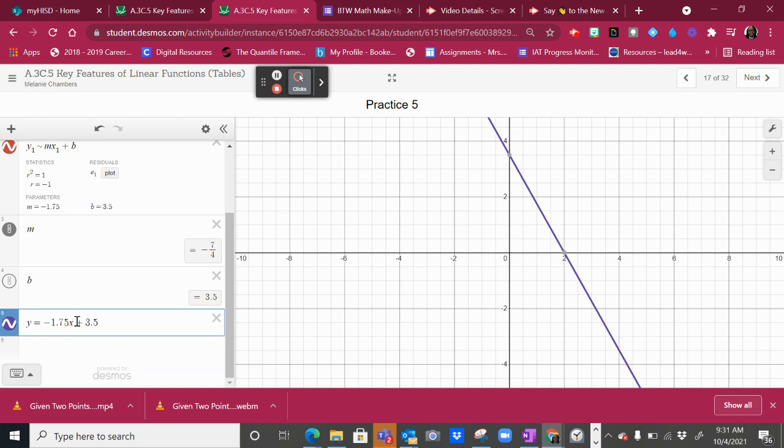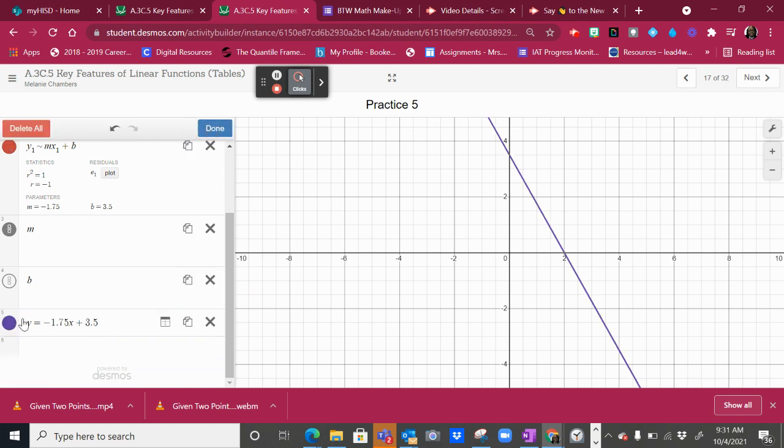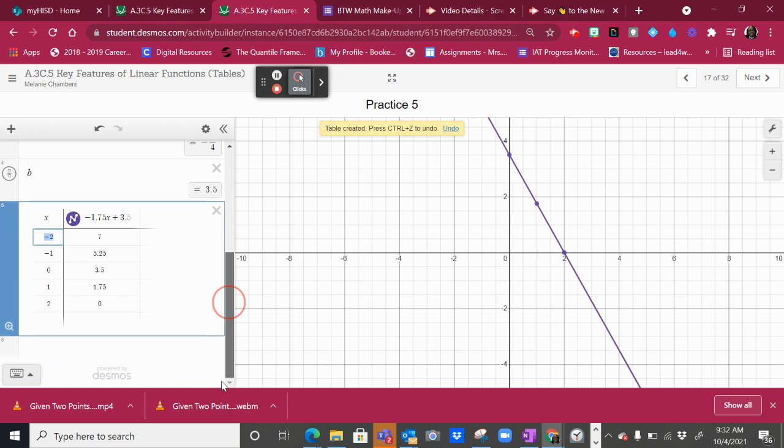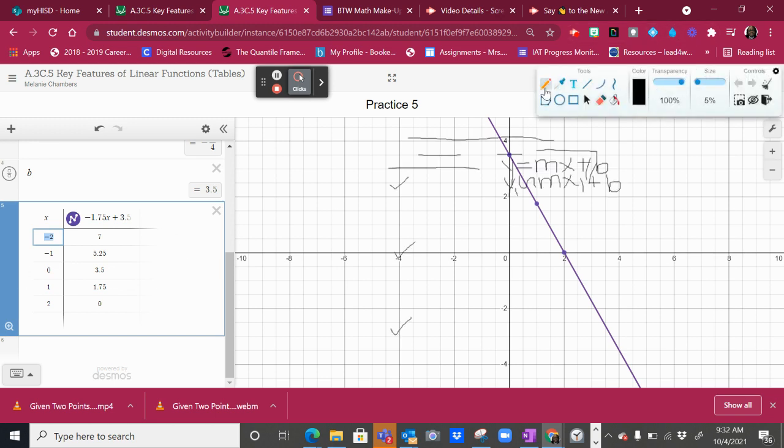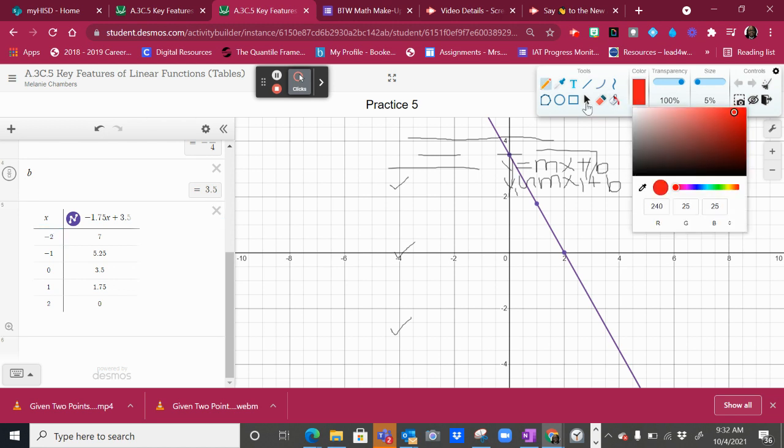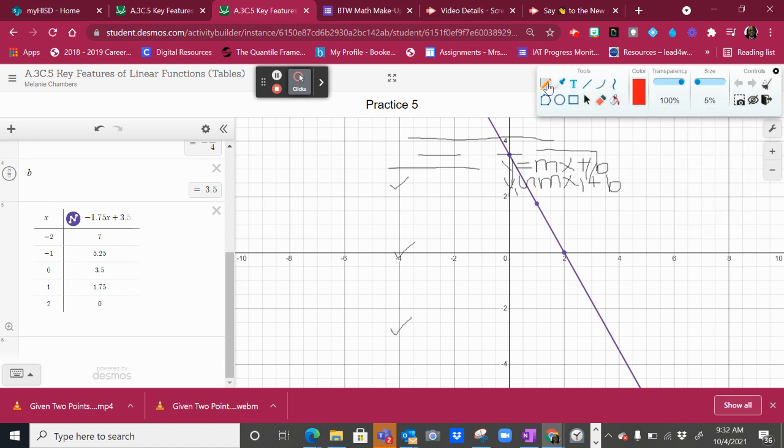Now, what I encourage some students to do is click the gear button and change this equation that you've written to a table. And then you can start asking all kinds of questions. You can see that it picked up on the x-intercept and the y-intercept. It is right here. If I want to highlight that so y'all can see it, let me see what color I want to use. Let's use red.